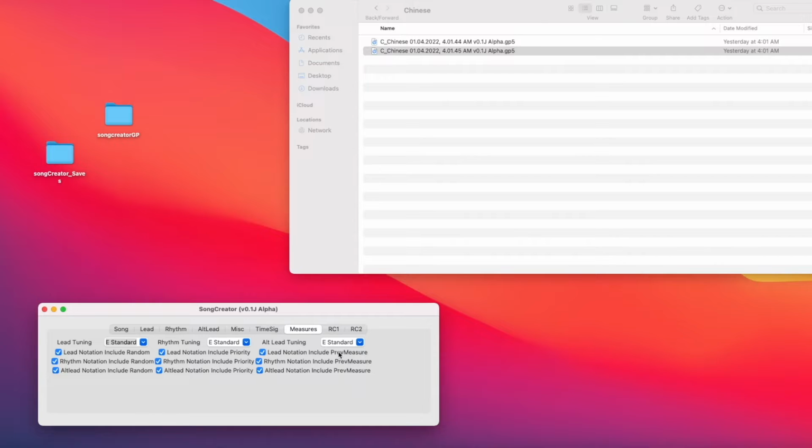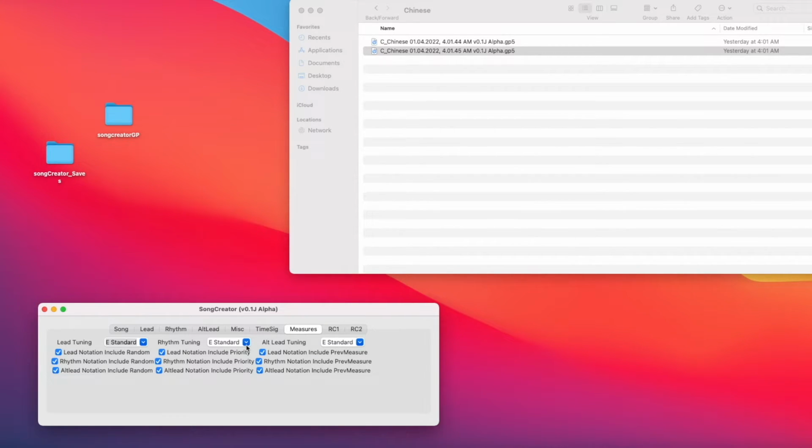And then the rhythm has another dimension of that, whereas it looks at the previous measure. I forget if it looks at the previous measure in lead or either, but I'm pretty sure the rhythm will look at lead at the current measure, and it'll do the same thing. Okay, so if the lead is treble and the rhythm prev measure is bass, then prioritize mid for the current measure. And the alt lead does the same thing. It looks at the previous measure as well as the rhythm and the lead. Actually, I think the alt lead just looks at the lead and the rhythm current measure and picks the ones that those two aren't. Or that's the theory anyway. I was working on it and debugged it as much as I could.